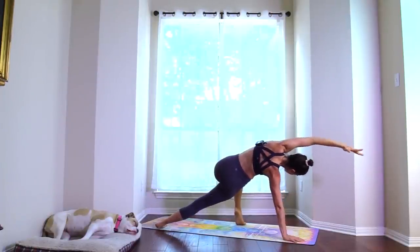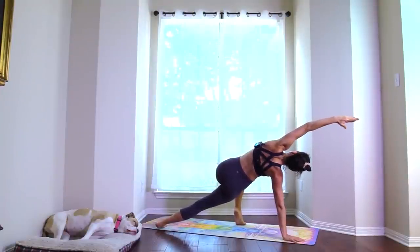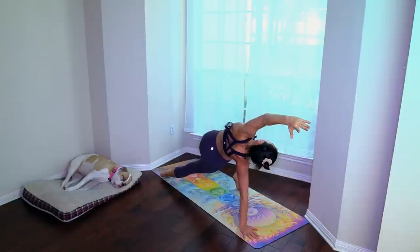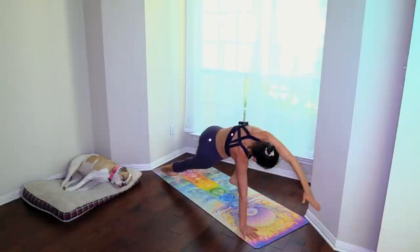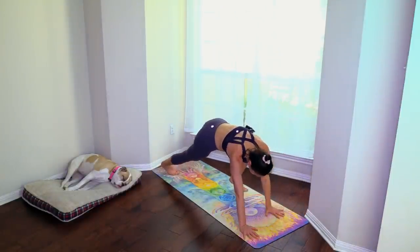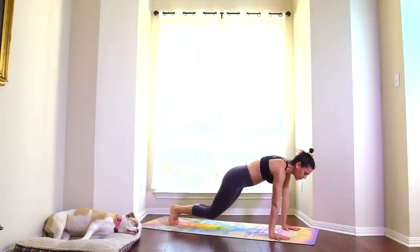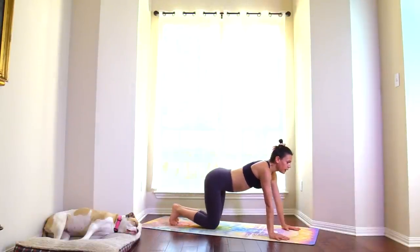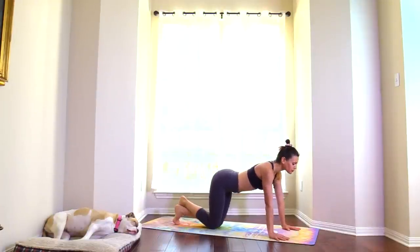Maybe never. Progress is not really the core of the practice or the goal of the practice. The practice itself is the goal. Progress is just a side effect. Exhale, both hands on the floor. Plank. Bring the knees down. And chaturanga. Be strong.